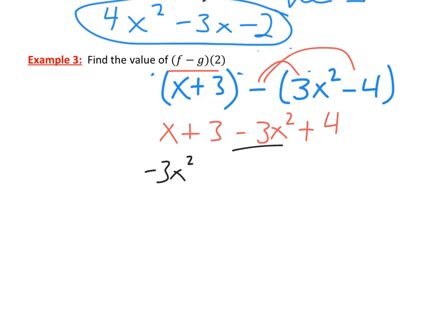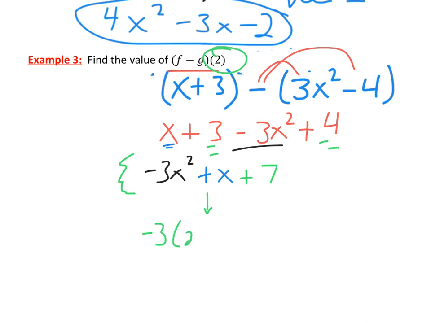So that's going to give me negative 3x squared. Positive x is coming down. And plus 7 from these two. So this is the expression, but that's not the answer this time because of this extra 2. Again, I'm going to say that that 2 does not mean distribute a 2 through. Instead, what it means is I want to plug in 2.